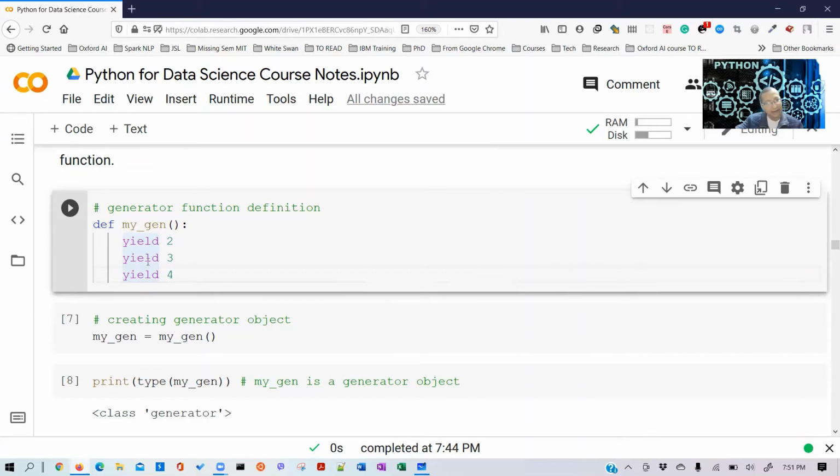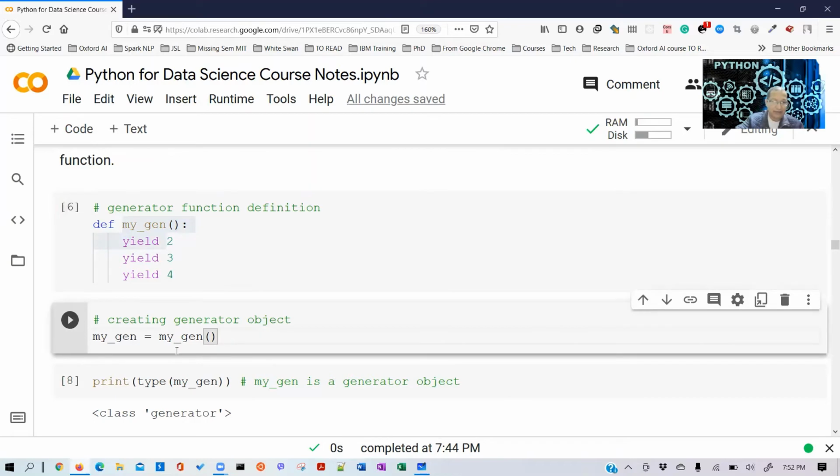Okay, so now this is the generator function, myGen right here. Now I want to get a generator object. How do I get the generator object? I call this generator function like this. So I'm calling the myGen function, which is the generator function.